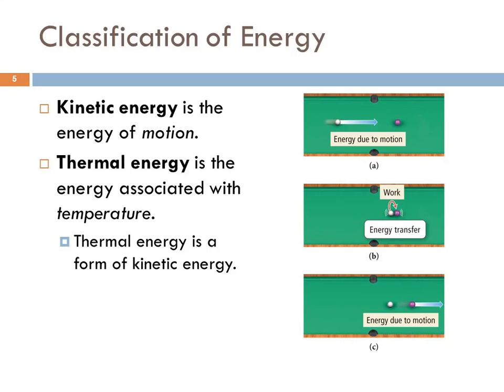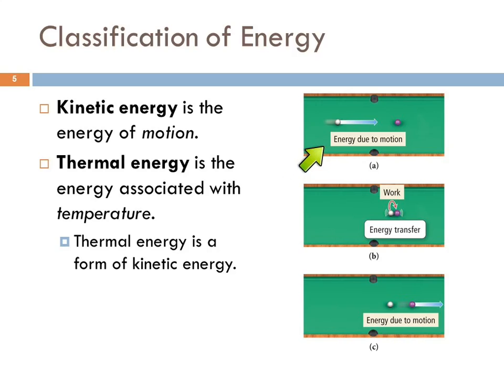The thermal energy being kinetic energy has to do with the particles moving. So if you take, let's say, a pot of water, it's room temperature water, you stick it on the stove and you heat it up. Is the water like traveling across the kitchen? No, it seems like it's just sitting still on the stove, right? But as you put energy into it by turning on the stove, the particles within the liquid are moving faster. And that is how thermal energy is actually a form of kinetic energy.